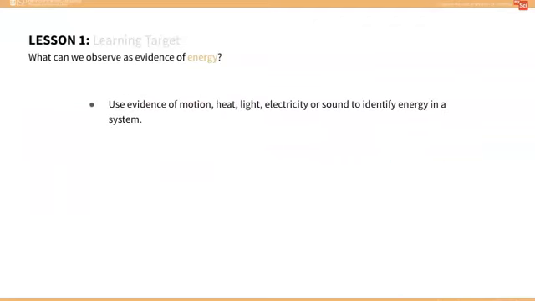In this lesson, students considered that movement is one indication that energy is present in a system. They figured out that energy can make things happen. Sound, light, heat, electricity, and motion are all pieces of evidence that energy is present in a system. Students will then apply this knowledge to their surroundings to identify sources of energy. This lesson builds the foundation for the next lesson, where students will focus primarily on mechanical energy and set the stage for building a machine to solve a problem.